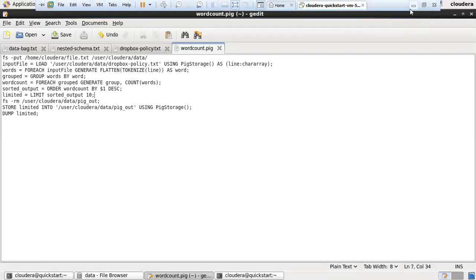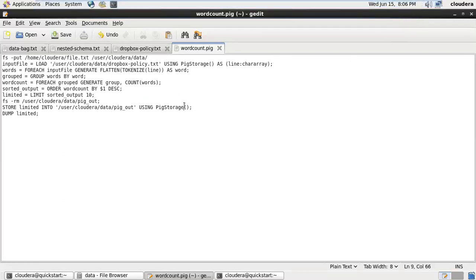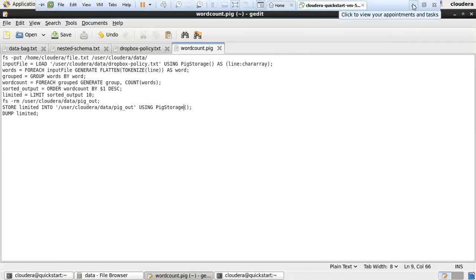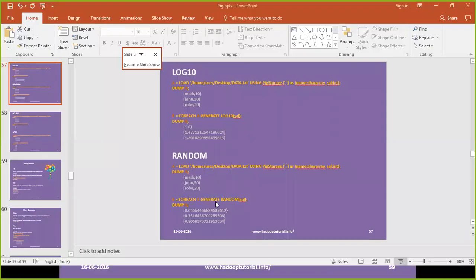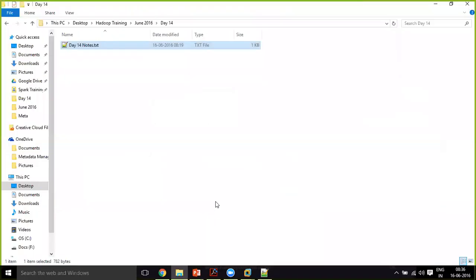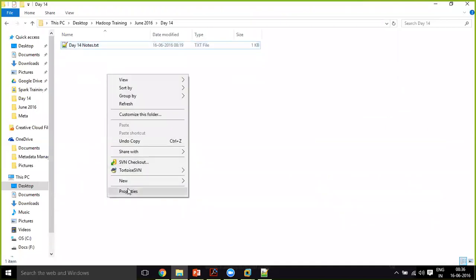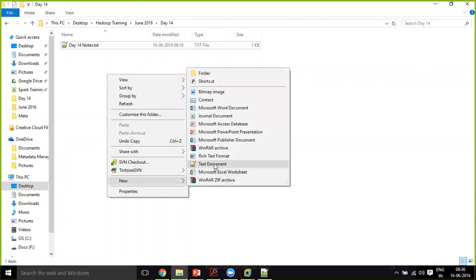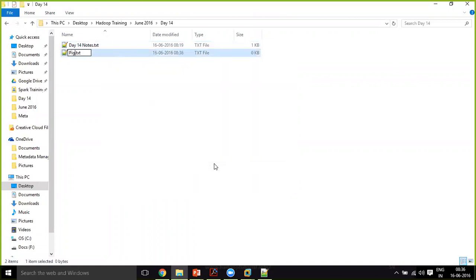Okay, so this is your assignment link in Pig. Take an input file in your local file system and upload that into HDFS.